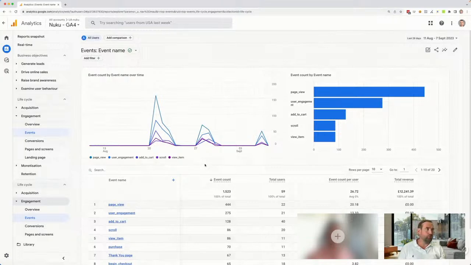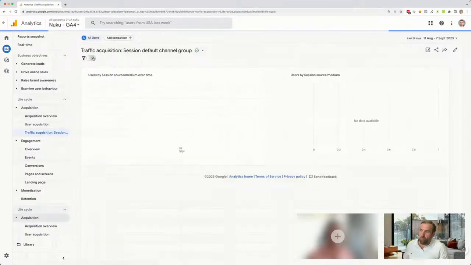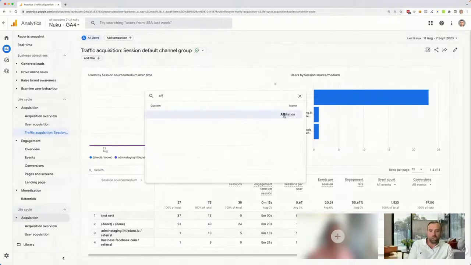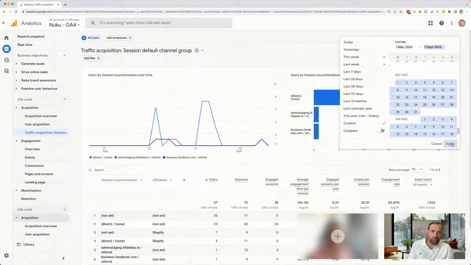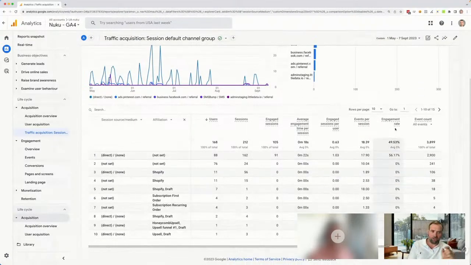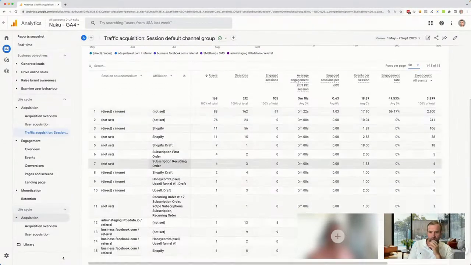We understand, for example, some people might not want to see draft orders in Google Analytics, or they might not want to see orders from mobile apps or other sources in there. Because Google Analytics doesn't allow you to filter that out globally, one of the features we'll be launching is to allow that sort of global filtering so that you never see them in any of your reports. But what we've done here today is show how you can show, for example, recurring orders in some reports, but not others.